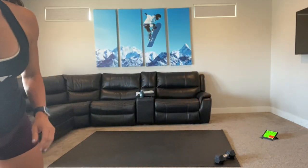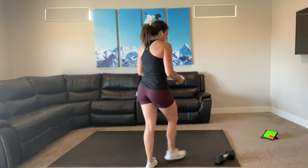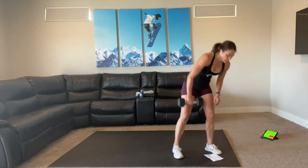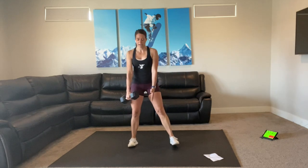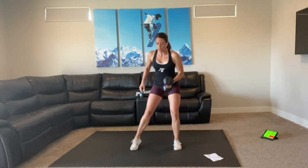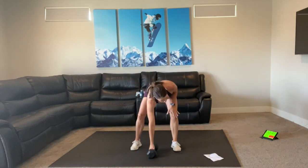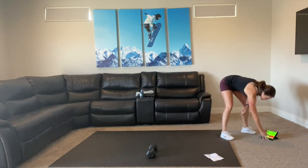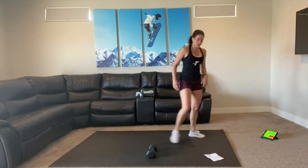Starting with that single dumbbell, we've got first move, looks like this. Starting with the dumbbell in between the legs, you're gonna pull it in, switch arms, lunge, snatch. And then pull it in, lunge, snatch. Okay, we're there for 45 seconds. Are you ready? Set, let's go.